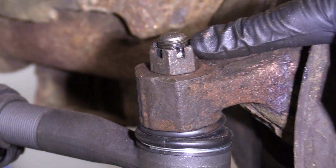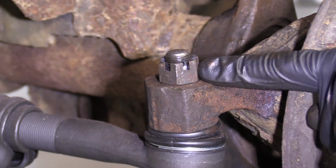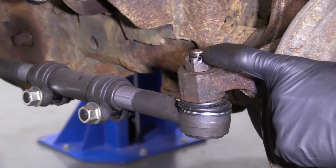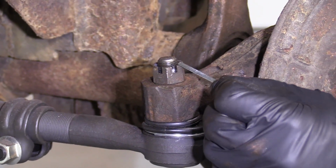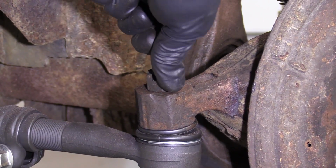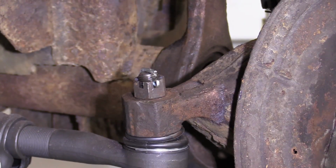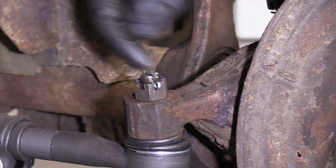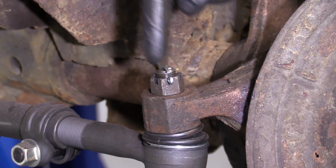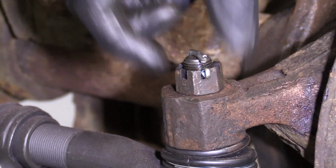If it was not, you would not want to loosen it to get it to the next slot. You would want to tighten it, okay? You just go a little bit tighter until it lines up perfectly and you can get the cotter pin through. Take our cotter pin, just put it right through. Take this side, bend it up. Just peen it over. Some people like to go to the side. They do all sorts of special designs. I'm not that type. As long as it's curled over and it can't come out, that's gonna hold this nice and tight and it's good to go.